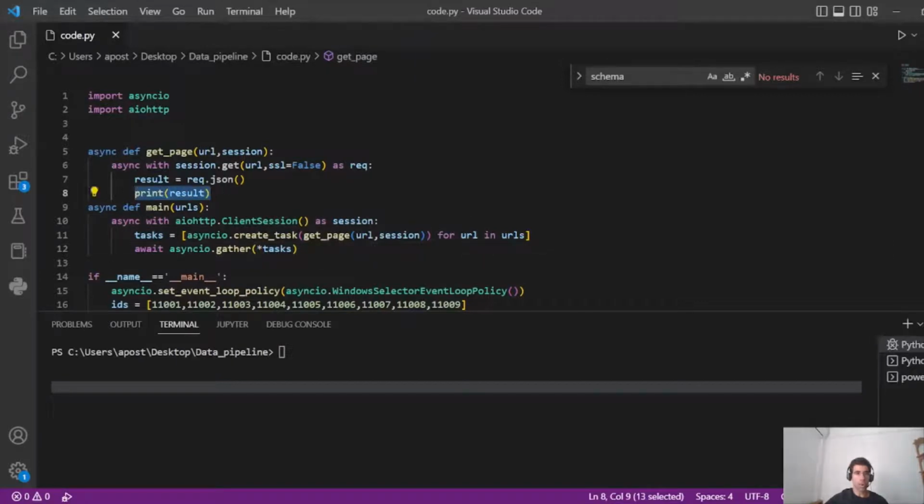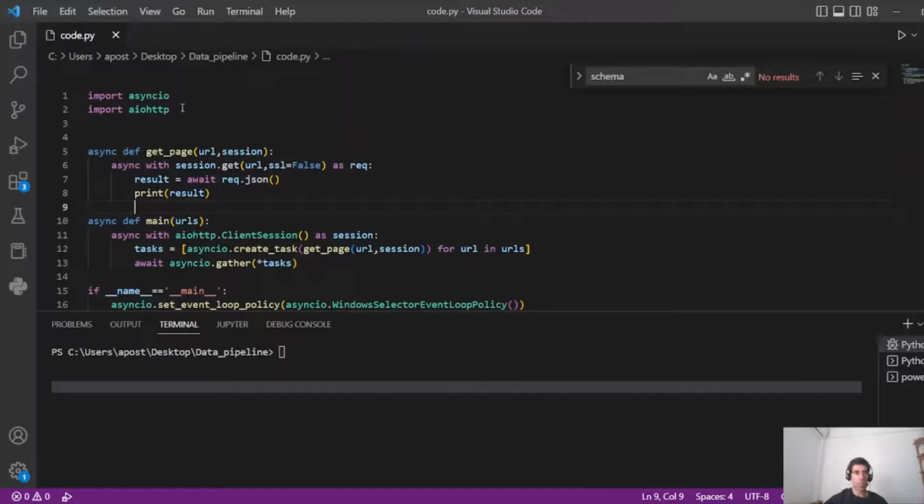we're going to execute the get_page function, use a get request and get the response from this API and print the results. Oh, sorry, you have to also use the await keyword here because we have to await for the API to return back, and then we print the results. Now, let's run this, save and run.